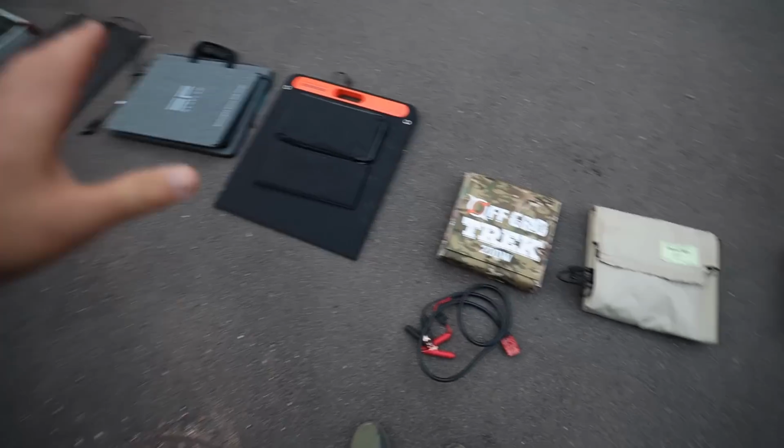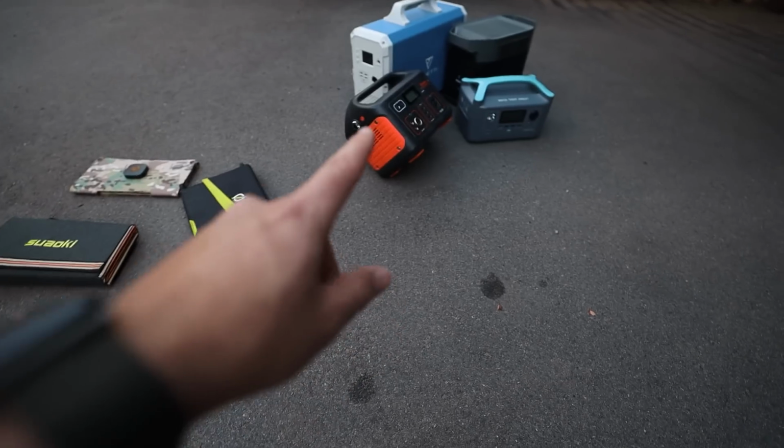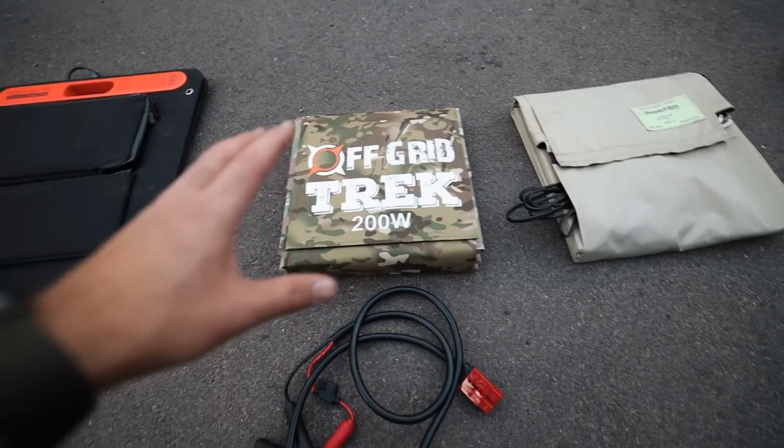There are plenty of other ways to hook these into your car battery, because your car battery is essentially that, but not packaged up nicely with all the plugs and stuff. But it is a way to store solar energy.